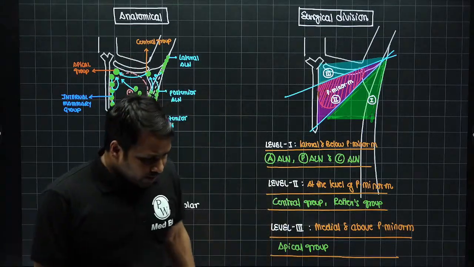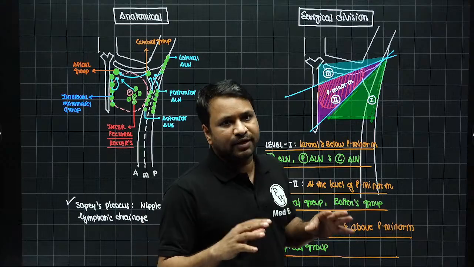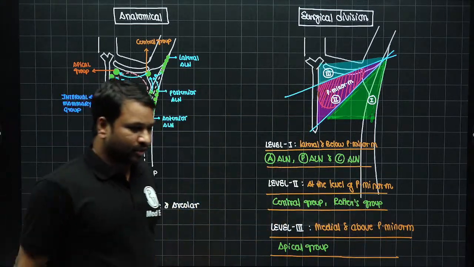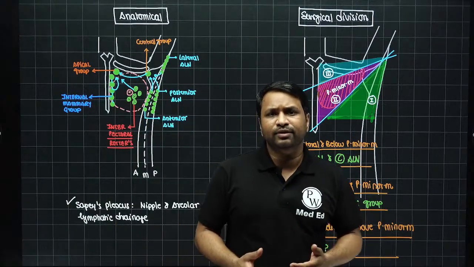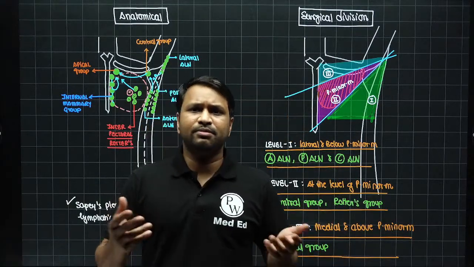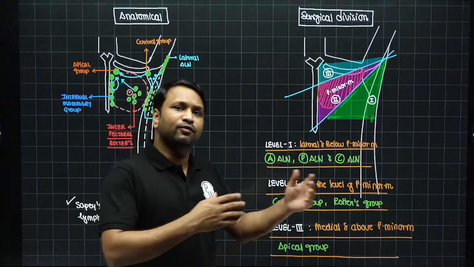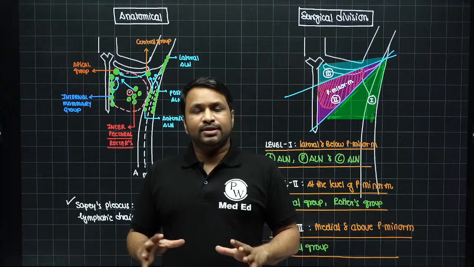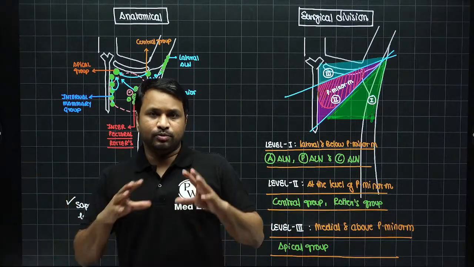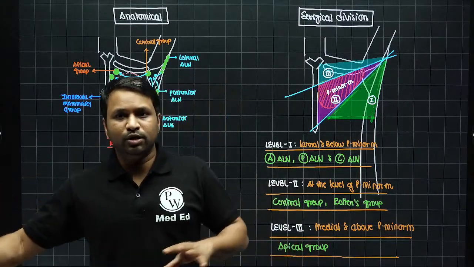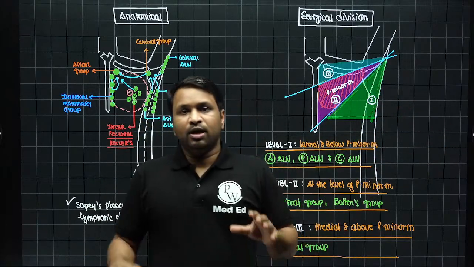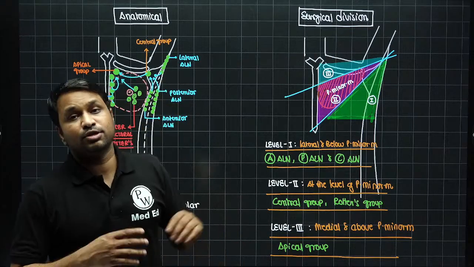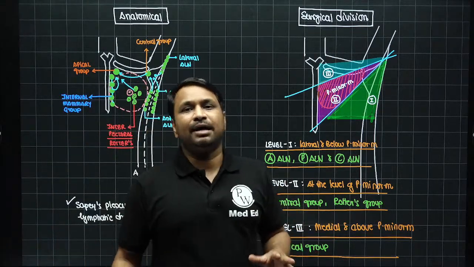Why is that so? You need to understand that the whole idea of creating the surgical division of the breast lymphatics is to remove nodes during surgery. Why do you want to remove the lymph nodes during surgery? The obvious answer is, if it is breast cancer, if there's a malignant lesion involving the lymph nodes, I would like to do a lymph node clearance. Now, lymph node clearance can be achieved either by surgical removal or by radiotherapy. Wherever radiotherapy is possible, I will resort to it because it is less invasive. But wherever it is not possible, I'll go with surgery. The best example is the axilla.